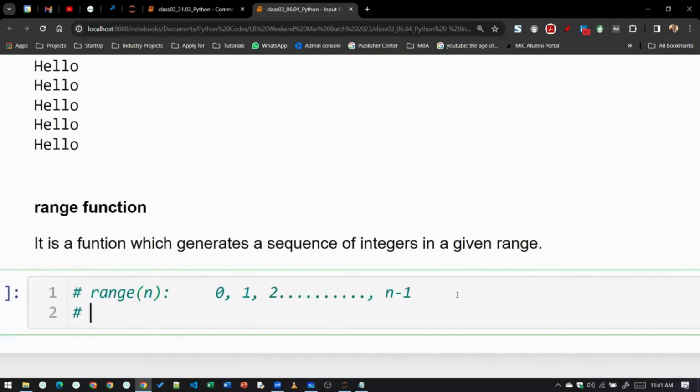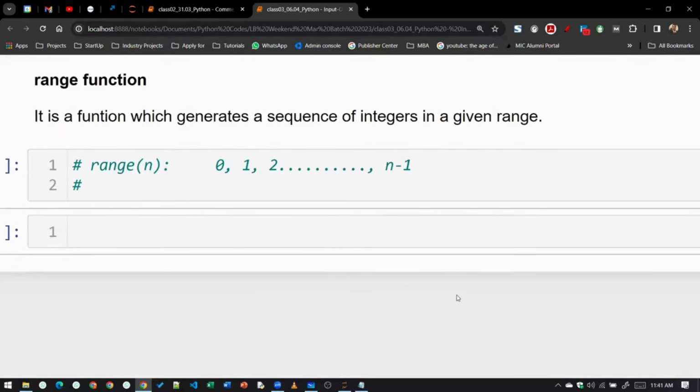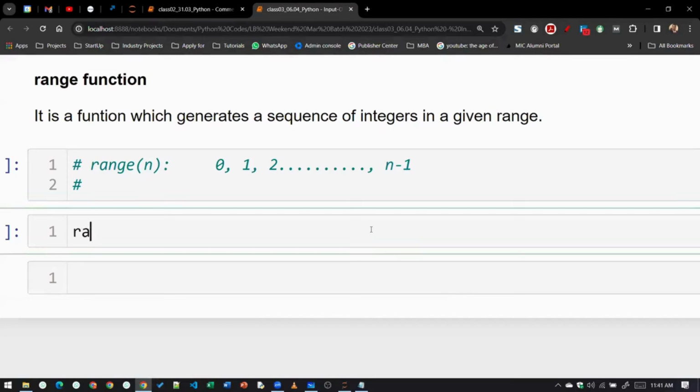Okay. Suppose I'm writing here, let me show you the example in parallel. Class, L is equal to... Whenever you write range, always convert that into a list so that you will understand better. Okay, let's say range 5.